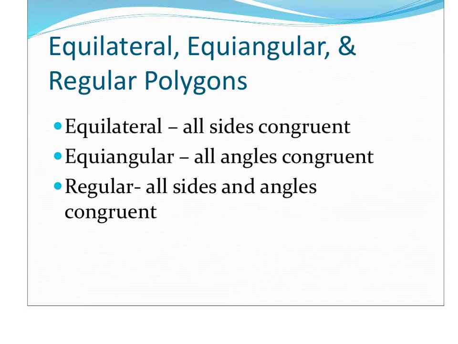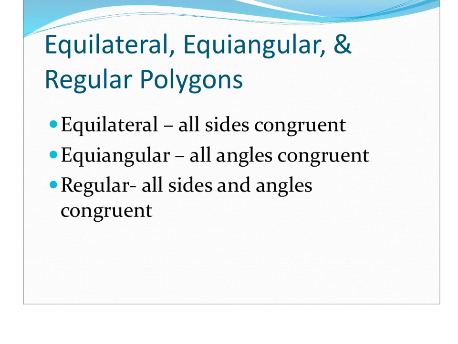All right. So now we start getting into equilateral, equiangular, and regular polygons. There are 3 words, and 2 of them sound similar in the beginning. So what did we say this word lateral means? What is that referring to? Sides. So what do you think equilateral means? Just if you had to guess. Equal sides. All the sides are equal.